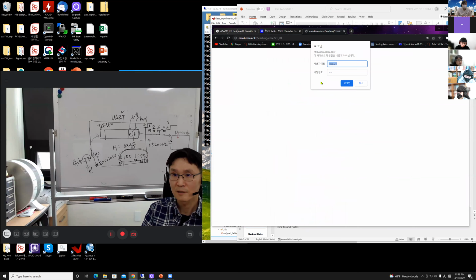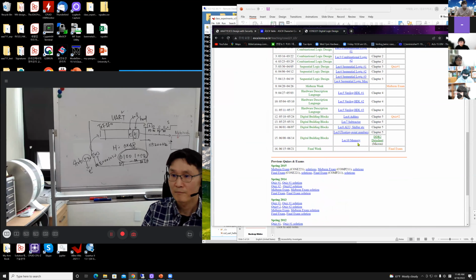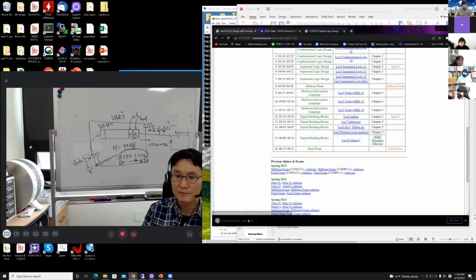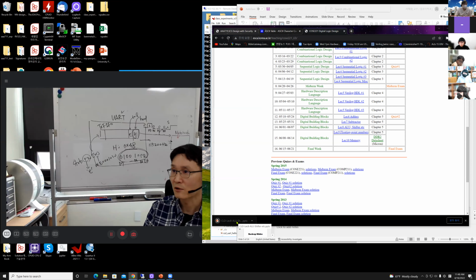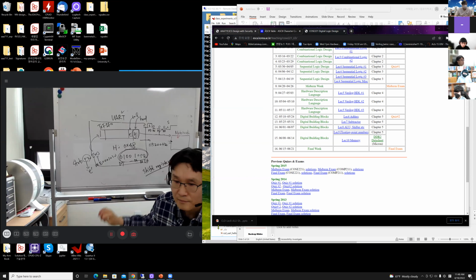Digital design. Shifter, I think. Shift register. Do you remember? Shift register. Not shifter, shift register. Remember? Shift register. Let me open.